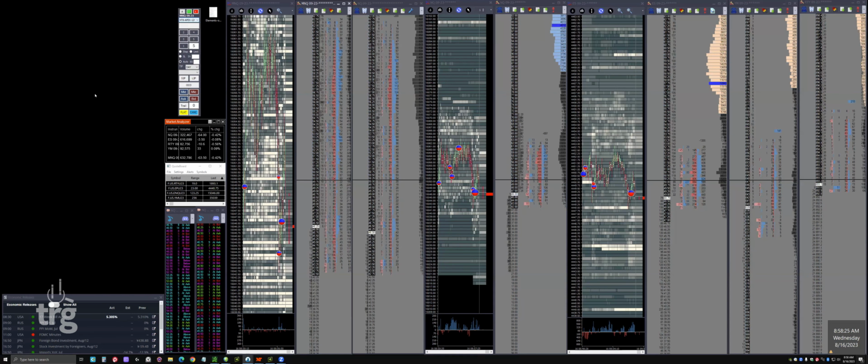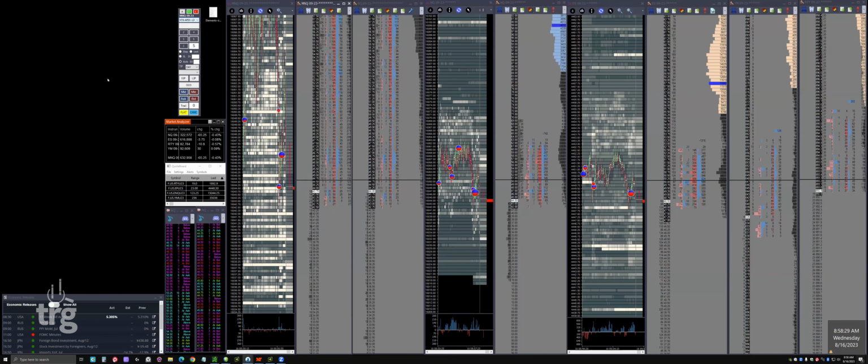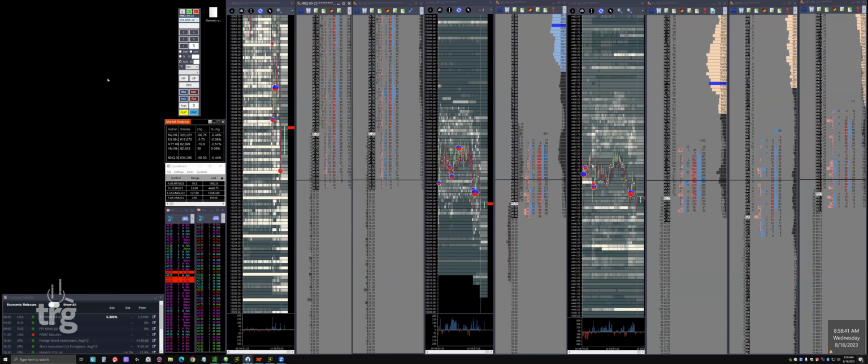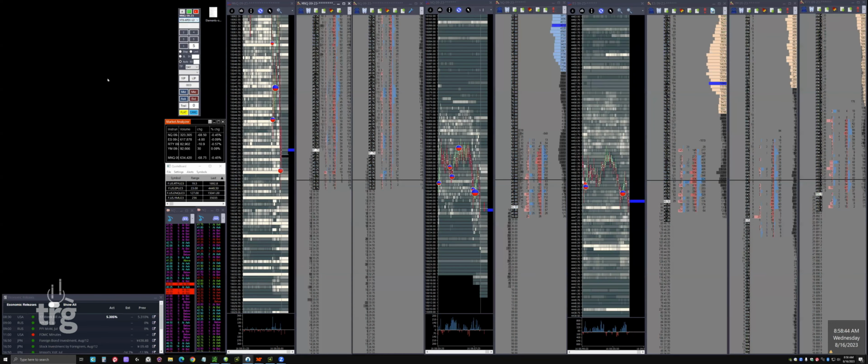And because NQ moves around so much, and this is true of any instrument that moves around, YM is another good example, and so is RTY, playing the micros makes much more sense. The tiny bit of extra commission you have to pay is irrelevant in the long term. It really is, because that's just the cost of doing business. And your job when you're a trader is to manage risk.